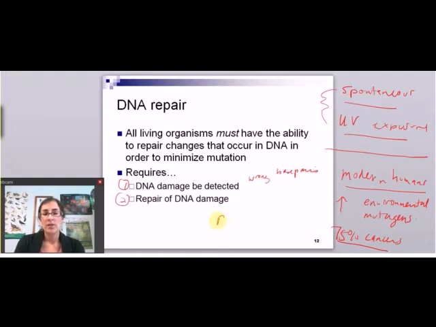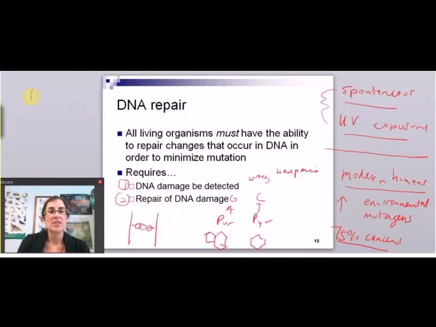So remember that there's normally a purine-pyrimidine base pair, so like A to T and G to C. The purines have the double ring, and the pyrimidines have a single ring. So as long as I have a purine paired to a pyrimidine, I have 3 rings of base inside of my DNA. If I imagine the width of my DNA, this is my double helix, I have my 2 rings and my 1 ring. So the width of my double helix is always 3 rings.